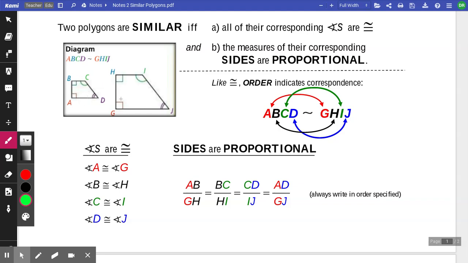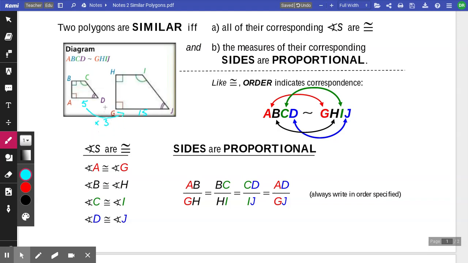If this figure is smaller than this one, then I would expect that side AD down here is smaller than side GJ down here. And it depends on what our scale is, but sides won't be considered congruent. Their measurements won't be equal, but they will be proportional, and that's going back to that idea of scale factor. So just an example, if this side length was 5, and let's say the scale factor was 3, then I would know that my new side is going to be 15 because 5 times 3 is equal to 15.